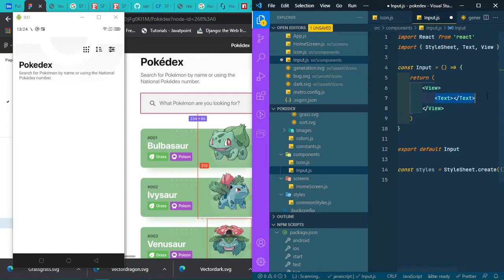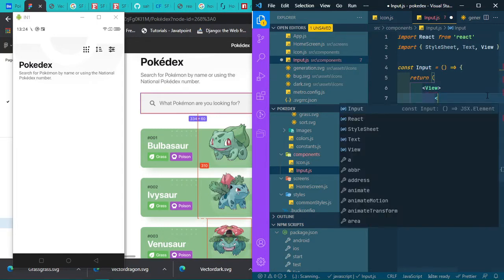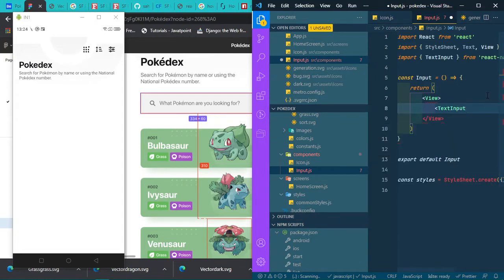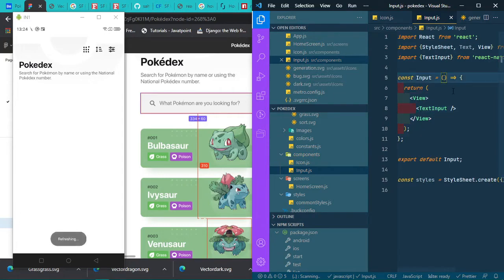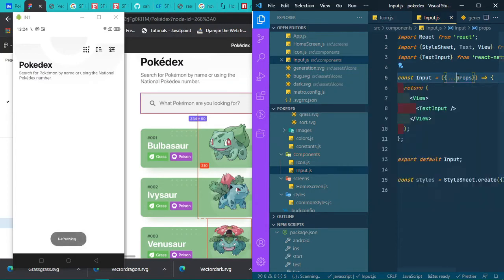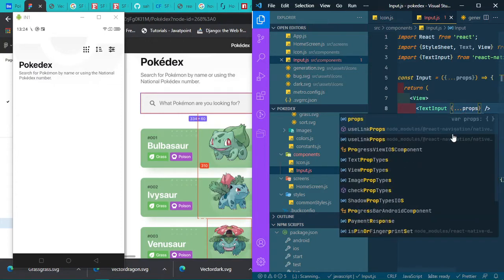Again we can say text input from React Native, and props. Okay, we need props, and here also we are excluding those props.